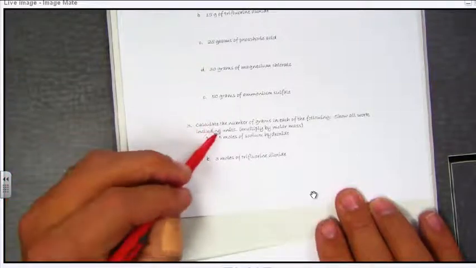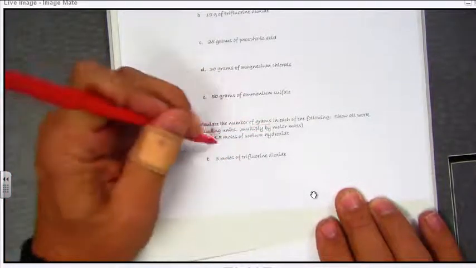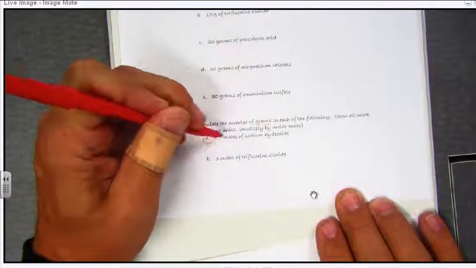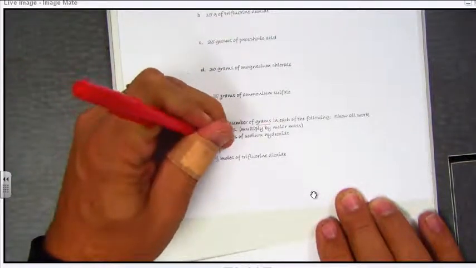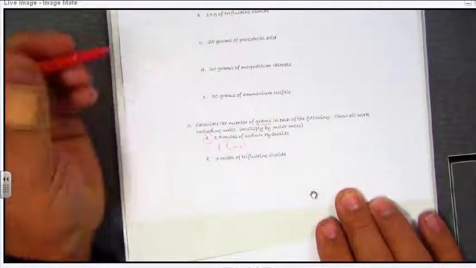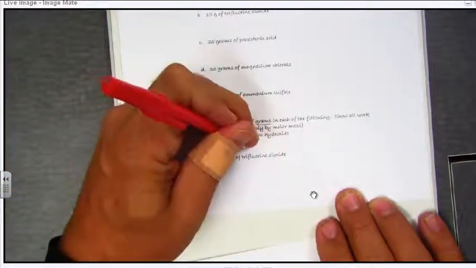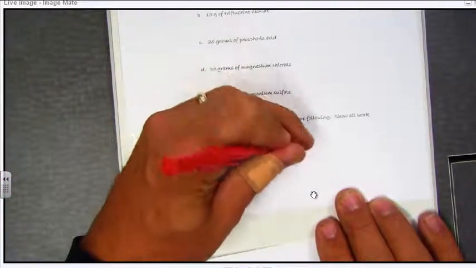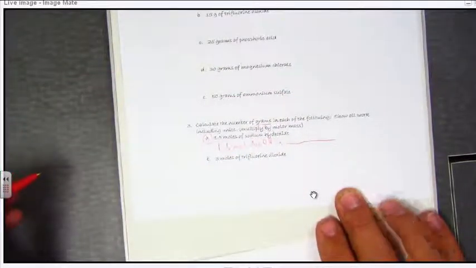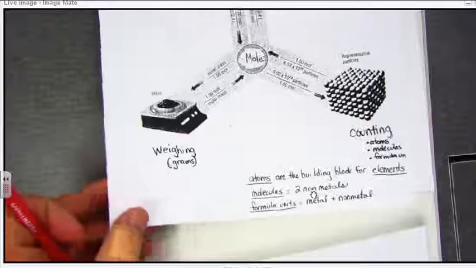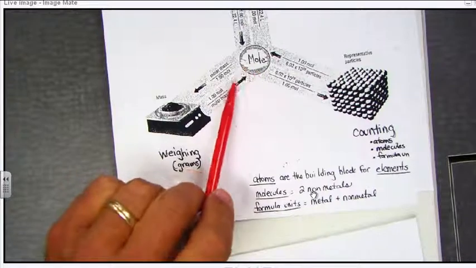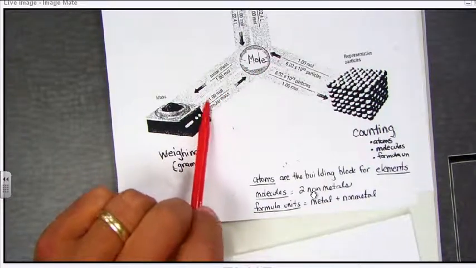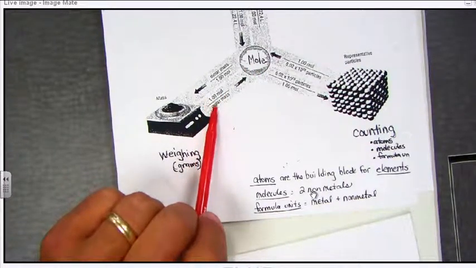3A, calculate the number of grams in 1.5 moles of sodium hydroxide. I start writing off what they told me, 1.5 mole. I just abbreviate it by dropping off the ES. Sodium hydroxide. I get ready to multiply by a fraction, and now is when I need to consult the mole map. I know moles and I need to get to grams. So I start in the middle of moles and I need to get to grams. That means 1 mole goes on top and a molar mass of sodium hydroxide goes on the bottom.